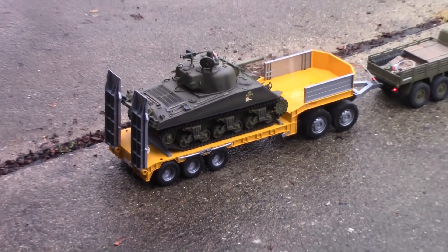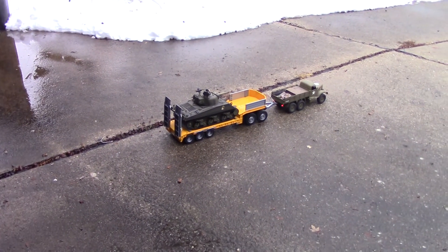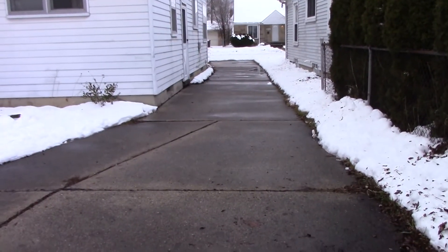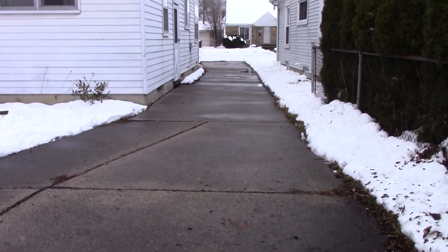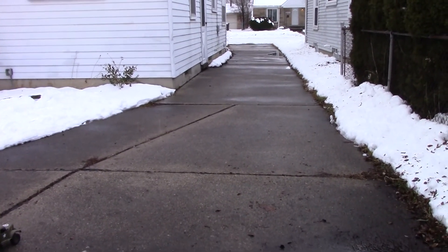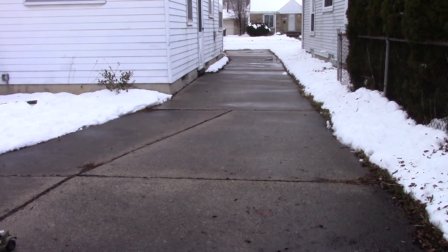You can get the trailer for about $38 and another $12 gets you the dolly. I found a great place for all things Bruder — it's called Outback Toys. Just Google Outback Toys and it's easy to find. We're going to get this one out here and do a test. I want to check turning radius and stuff like that, but so far the little truck seems to pull it pretty good.